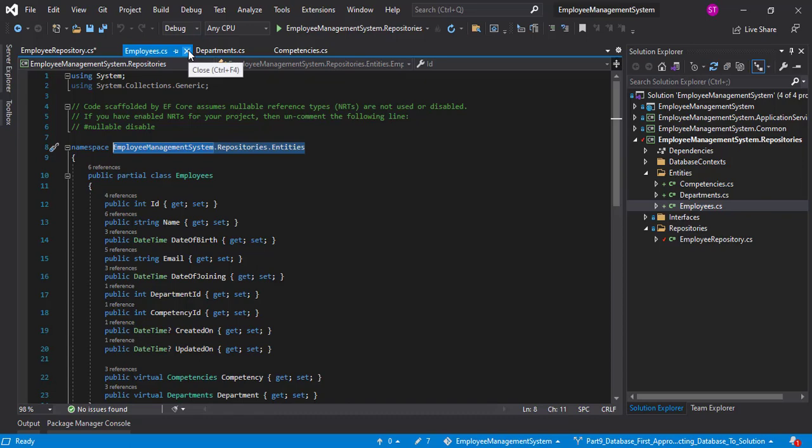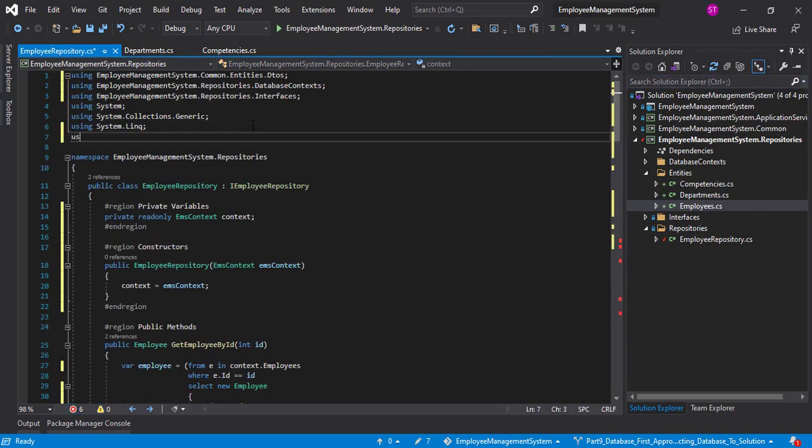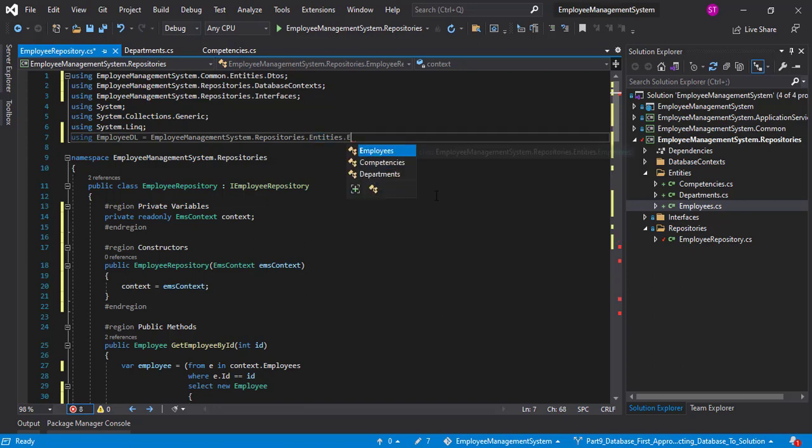I'll copy this, go to the top, say using, and then I'll assign this particular namespace into a variable. So I'll say employee DL as in data layer, or we can say repositories, anything. I'll paste this, and then I have to select the particular model. So I'll say dot employees.